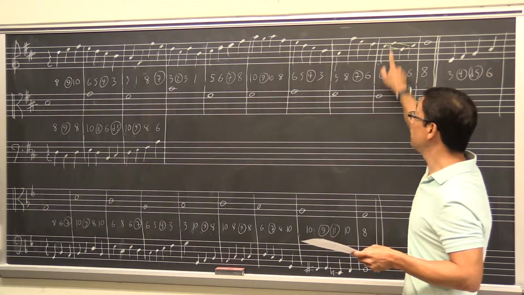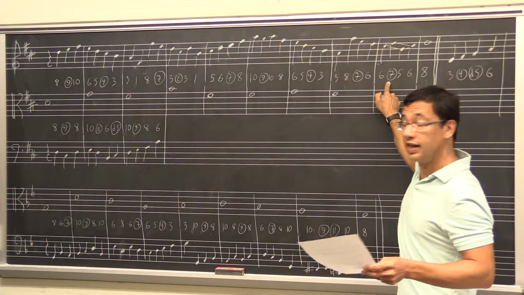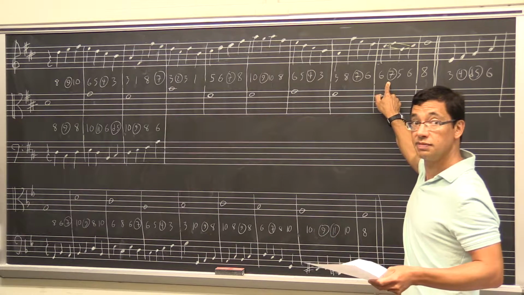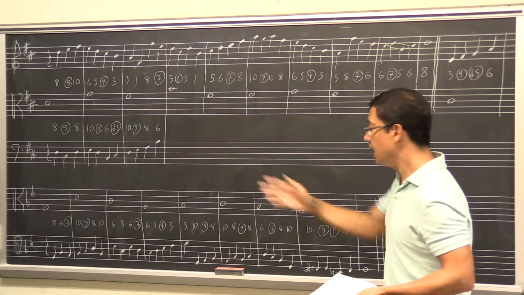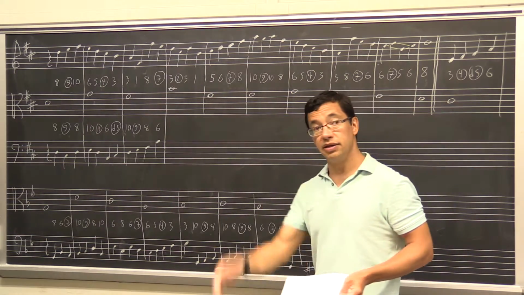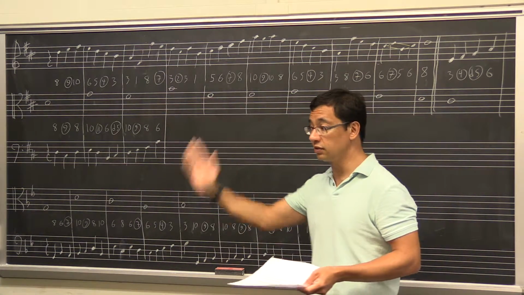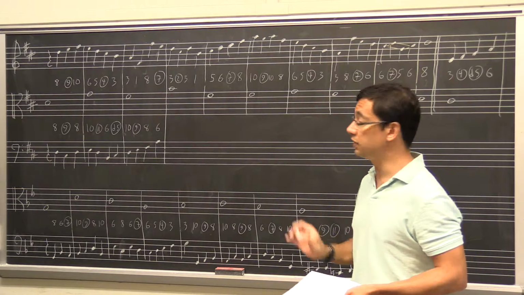Now here I jump away. So if it's not in and out by step, I want to make sure it's either part of a double neighbor or a cambiato. Sure enough, part of a double neighbor, we're fine. I can do the same thing through the lower one. You just look at every single note with the circled interval, and make sure that your dissonance treatment is correct.